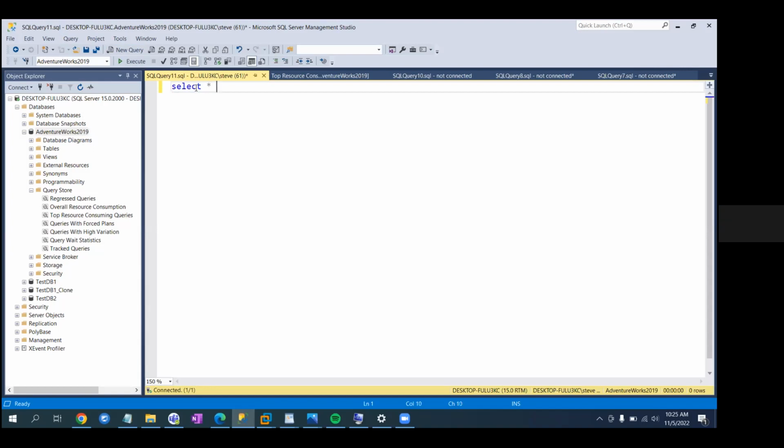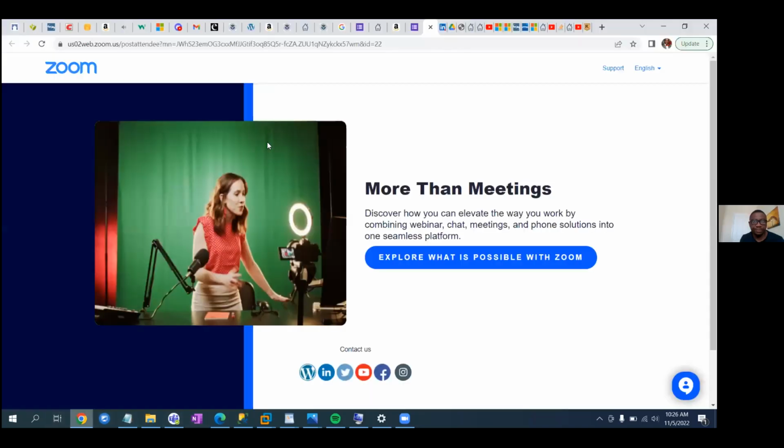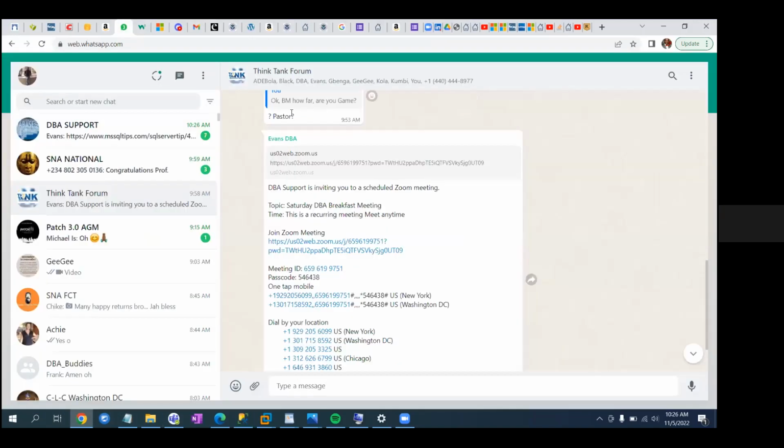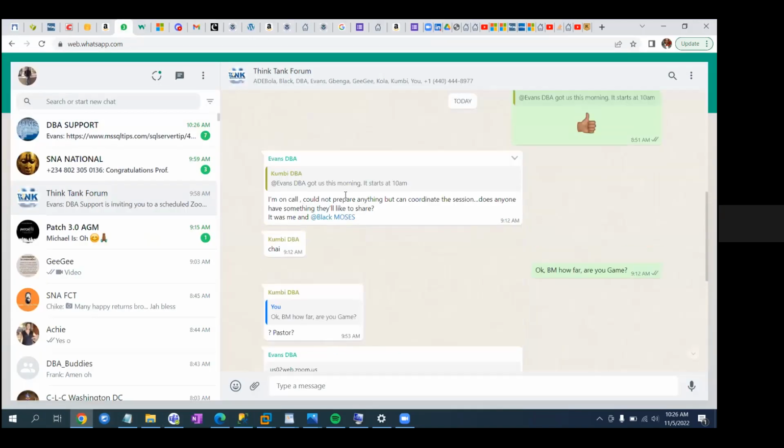As I still check the chat, I just sent something. If you click that link, you can see the demo where you can just use to do the demo. Okay. WhatsApp chat? Yes, let me put it on WhatsApp chat. Where did you send it, please? Check WhatsApp chat. Okay, thank you. Okay, I think it's here. No, that's not what I put down on there. Can you see? I drop it in DBA support. Okay, let me go there. So if you click it, it will open a link. You can share so that we all see that link.